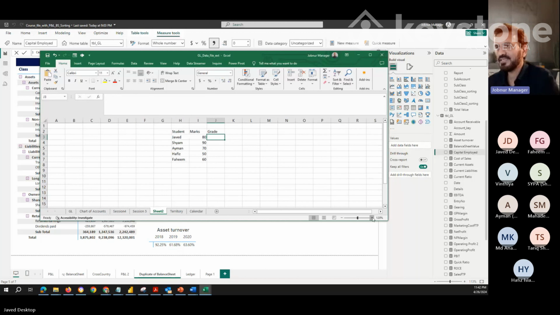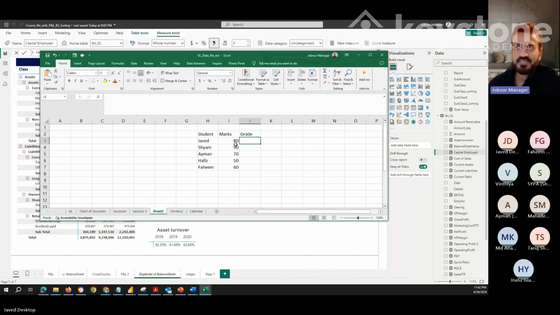Your condition is, if it is greater than 80%, then you say A, and if it is between 70 to 80, it is B. Between 60 to 70, it is C, and less than 60, it is D. So A, B, C, D. So say, for example, this is A grade, this is A grade, this is C grade, this is D grade, and this is C grade. Like this, you want to say.